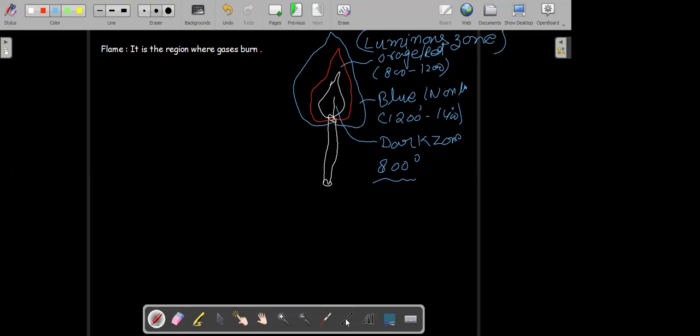Now suppose I want to burn a piece of matchstick which is burnt already, a little bit of burnt matchstick, that means it does not have that phosphorus coating on it. I can take the matchstick up to the outer zone, the middle zone, or the innermost zone. Where do you think it will catch fire easily? Outermost zone, sir. Yes, if you bring it near the outermost zone, it will catch fire as it has the highest temperature.